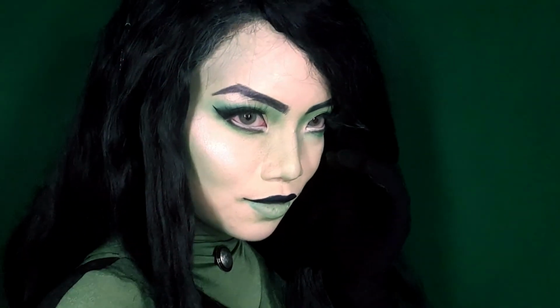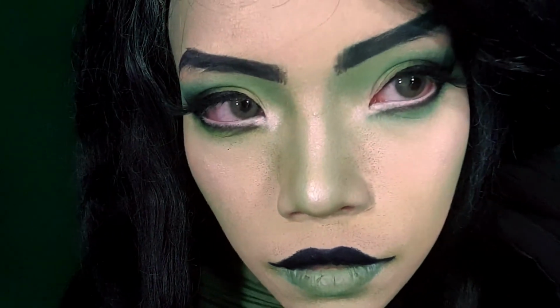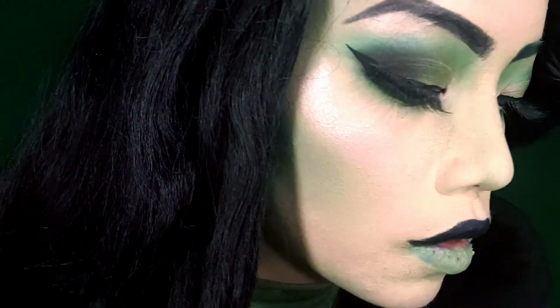And ta-da! This is the final look for Shego. See, eyebrows don't look that crazy anymore.